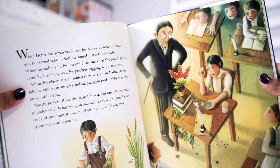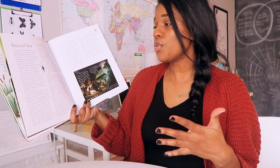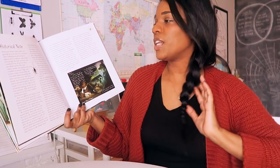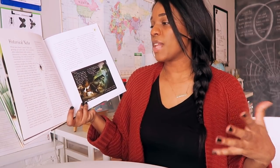There was something else I really liked about it. Where was it? Oh, I also really like the back of this book has a little historical note, which I thought was really, really cool. They talk about, I'm not even going to say his name because I'm pretty sure I'm going to mess it up, how there was a specific way in the 1800s that scientists often studied plants and animals, in laboratories and things like that. And he kind of changed the way they did that because he wanted to do something different. He wanted to study them in their natural habitats. So I really wanted to highlight this little historical note.